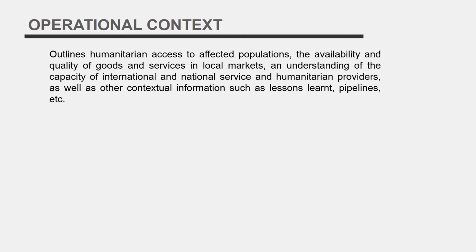The operational context outlines humanitarian access to affected populations, the availability and quality of goods and services in local markets, and understanding of the capacity of international and national services and humanitarian providers, as well as other contextual information such as lessons learned, pipelines, etc. When you include the operational context in an assessment process, you can provide decision makers with an analytical output that can really inform response strategy, program design, system improvement, and allocation of resources.